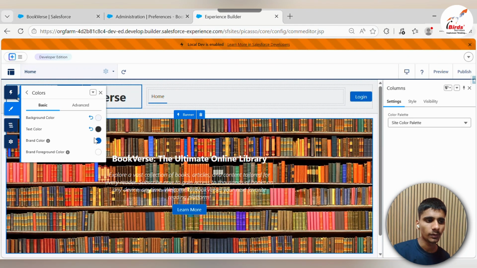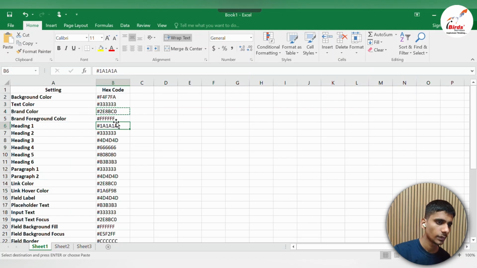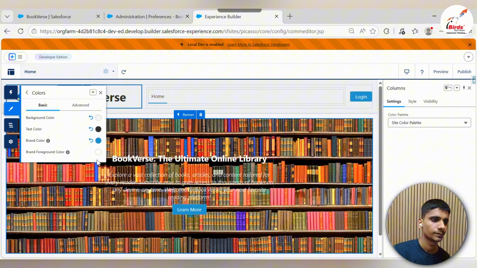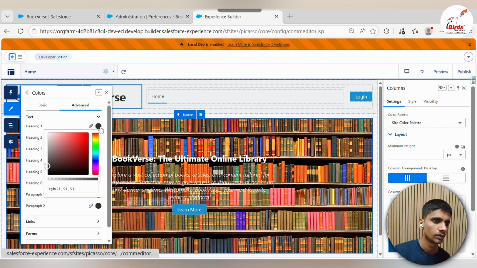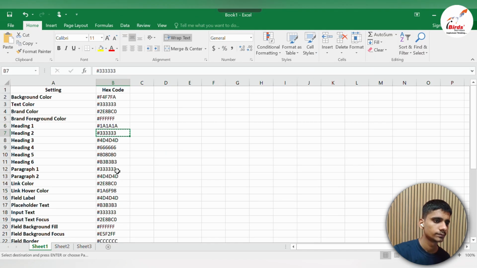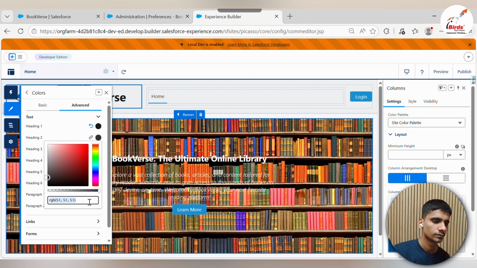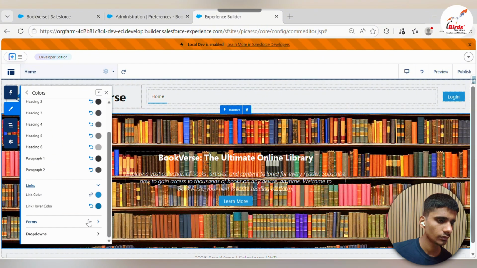Now I apply all the steps, just simply copy pasting. Now I apply the values here for all of these fields.